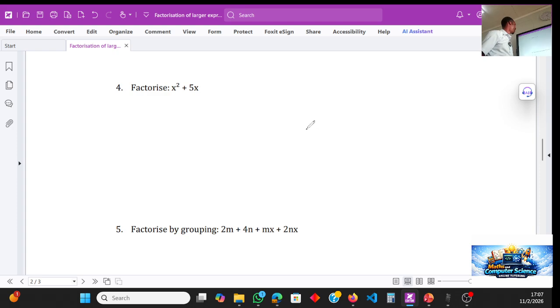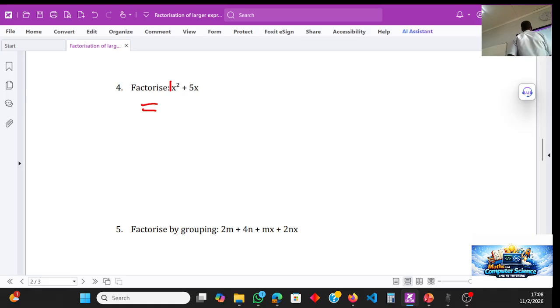We're still continuing. We move to the next one. I have got x squared plus 5x. So I have variables, but remember, imaginarily there's a number there. And if the number is 1, we don't write it. So we do it step by step again. Let me put it in red that I have a 1.